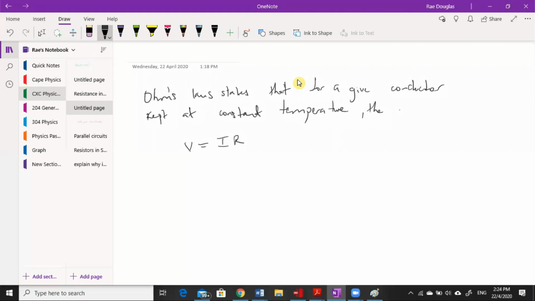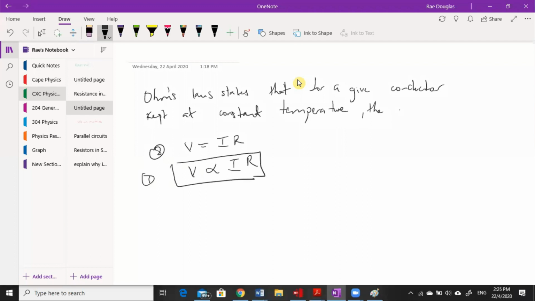Okay, sir. So this is the formula. Or we could start off by saying, since we're talking about something proportional, V is proportional to I. And then we'd have what we call a constant here, which would be resistance, right? So you can write this first, and then now we can write this one second. So this one is first, and this one comes second.